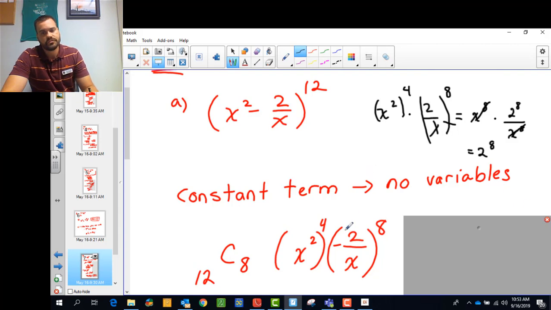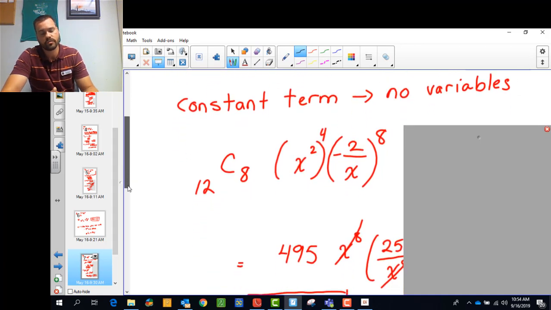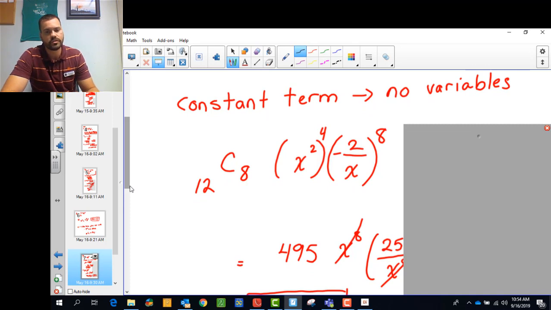Okay? So what we have to do is try to figure out what combination of powers is going to make the x's cancel when we're done. If this is twice that, then obviously this has to be half as that. If this was x cubed in x, then this would have to be 3 times as big, and so on. So you're just looking for what makes it so that the x's cancel out. And then you do the same thing as finding just a single term, because that's what we're doing. We're finding one term, but you're doing it with the powers set for you, instead of just saying, I want the 7th term.